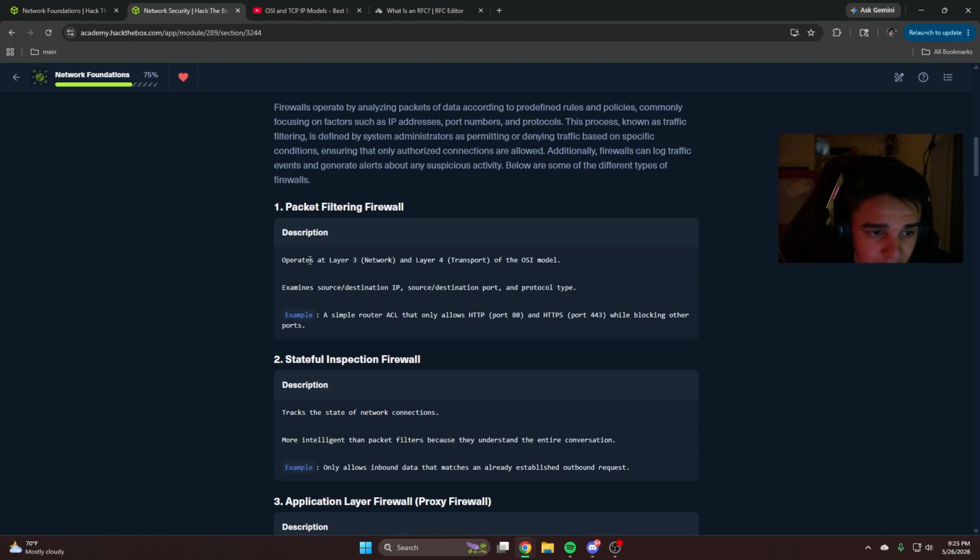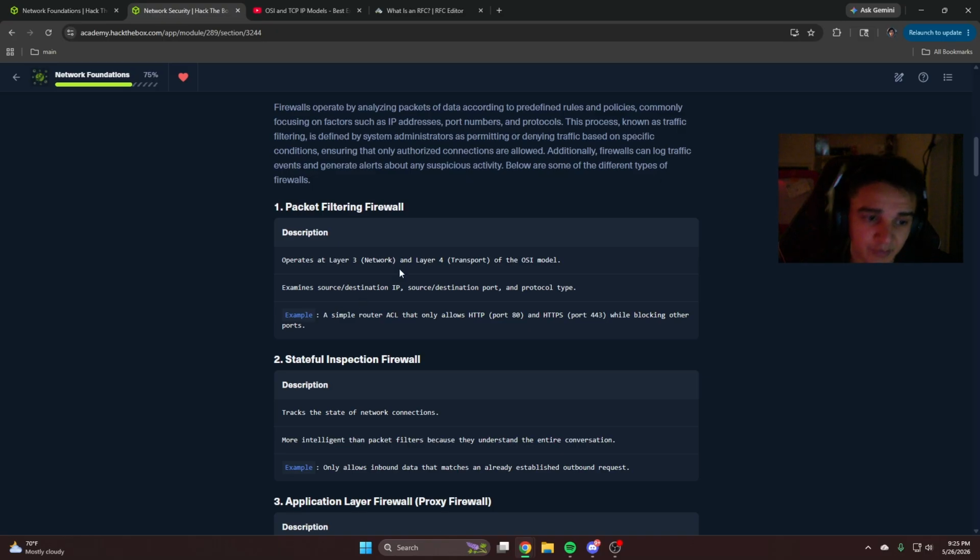Again, the reason it's at layer 3 and layer 4 is because we're looking at the packet source and destination, and we're also looking at what port it is utilizing at the source and destination.